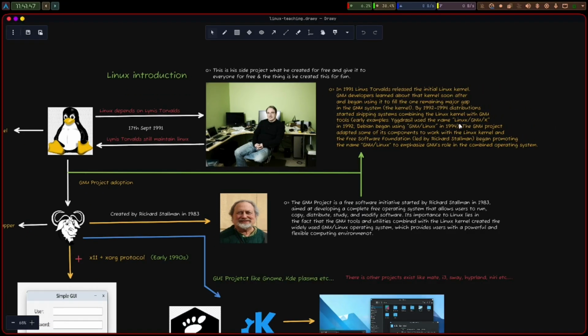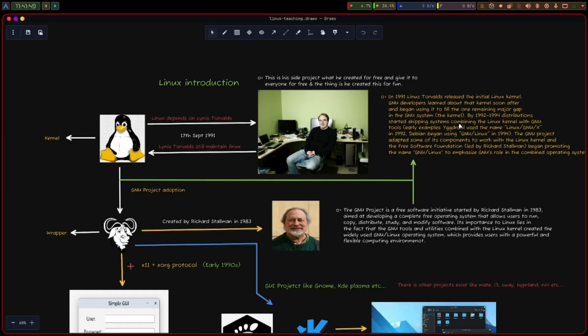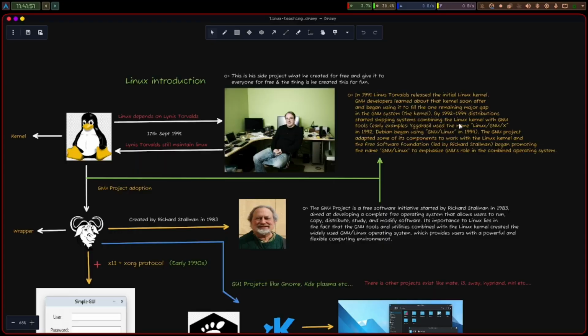Now, Linux. As a beginner, some people or some students think that Linux is an operating system, but it is not that way. Okay, Linux is a kernel, and if we use Debian, Arch, Red Hat, whatever it is, then that is a Linux-based operating system.